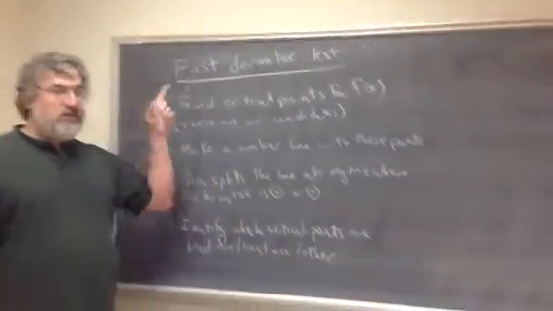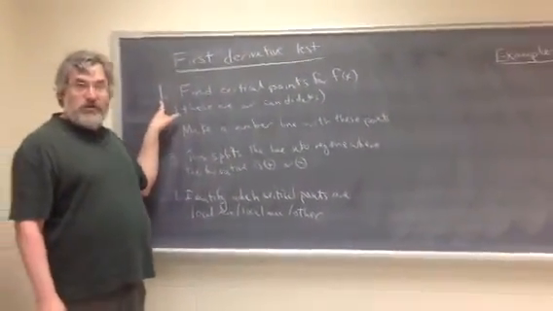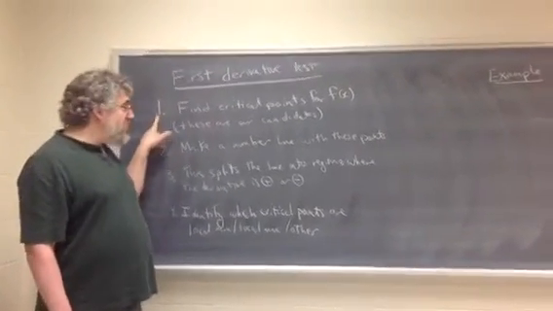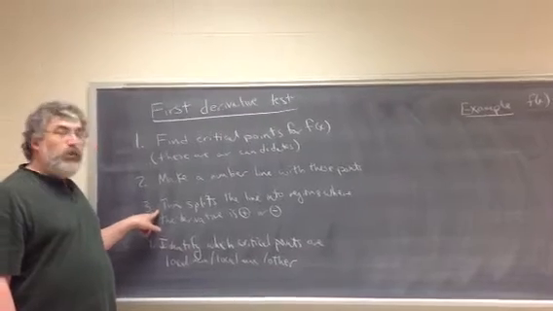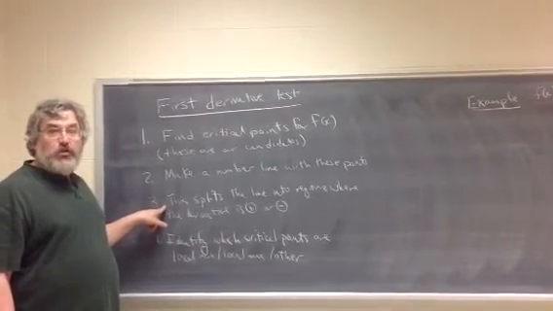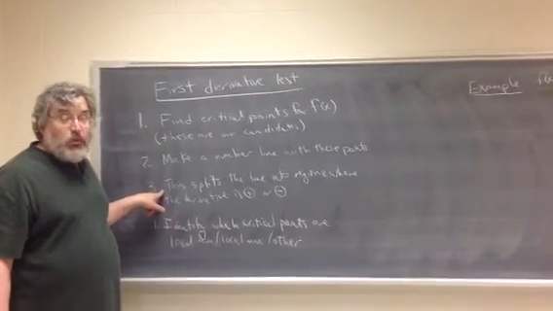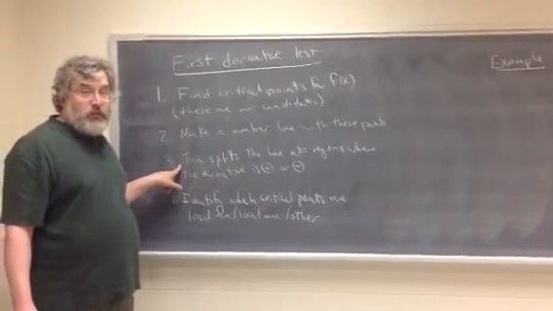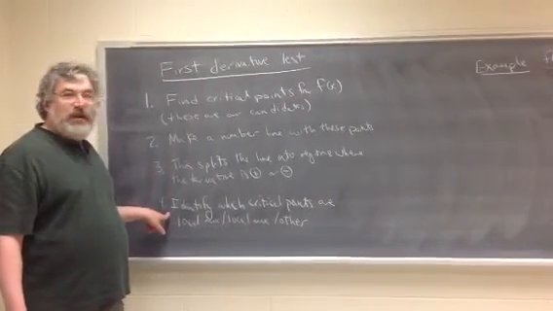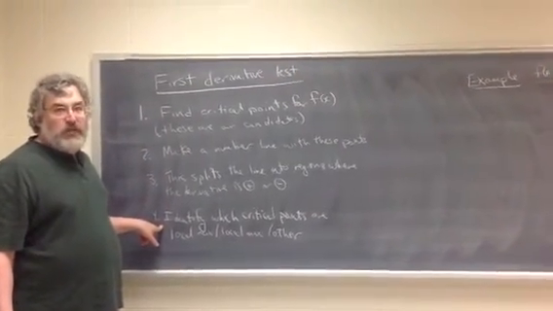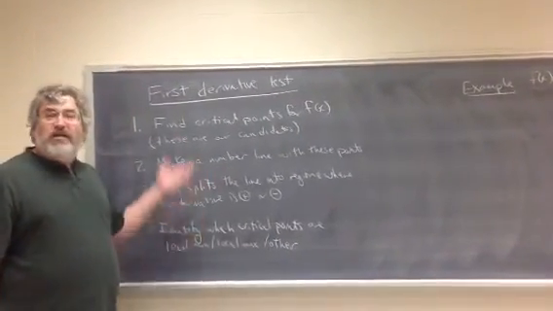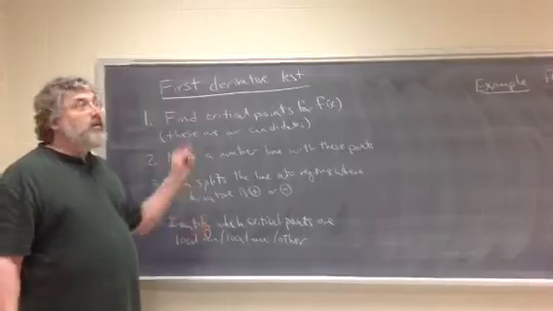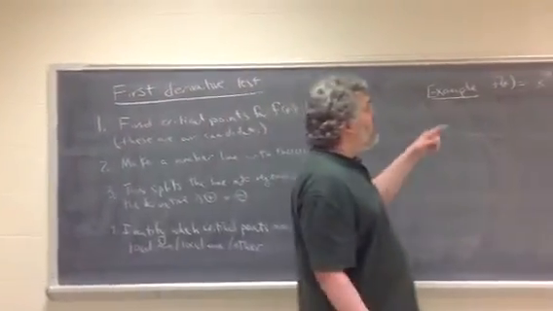What is the first derivative test? We first find all the critical points. Formally, what we're going to do then is put them on a number line. This will split the number line into regions. Each region will have a derivative that's plus or a derivative that's minus. And using those pluses and minuses, we can figure out which ones are maxes and which are mins, and if there are some others. So let's do an example. Talking about it's not the way you do it. Doing it's the way you do it.